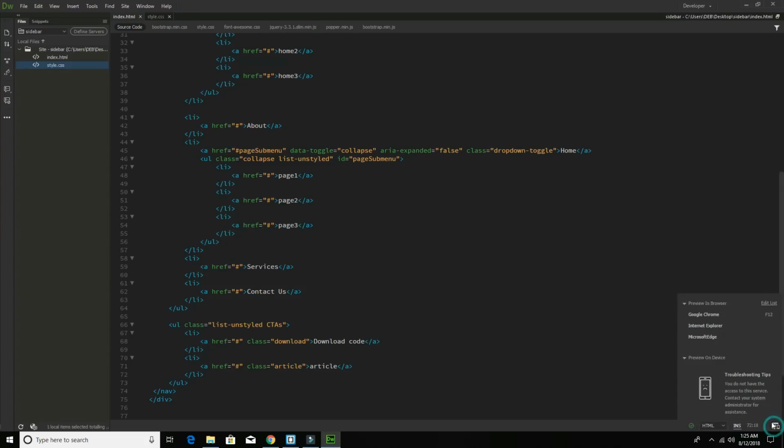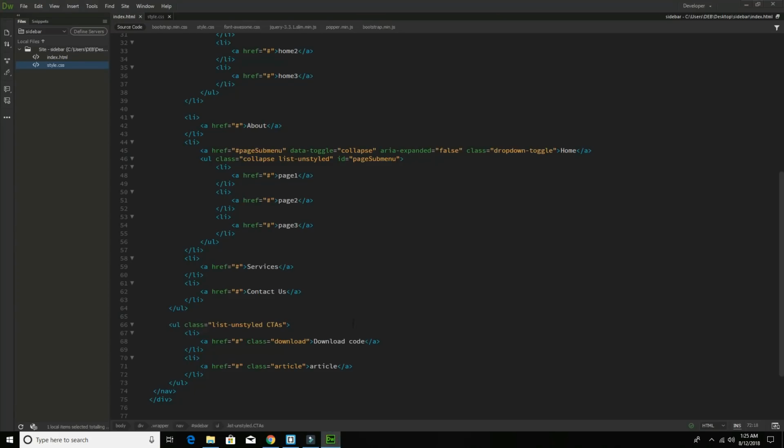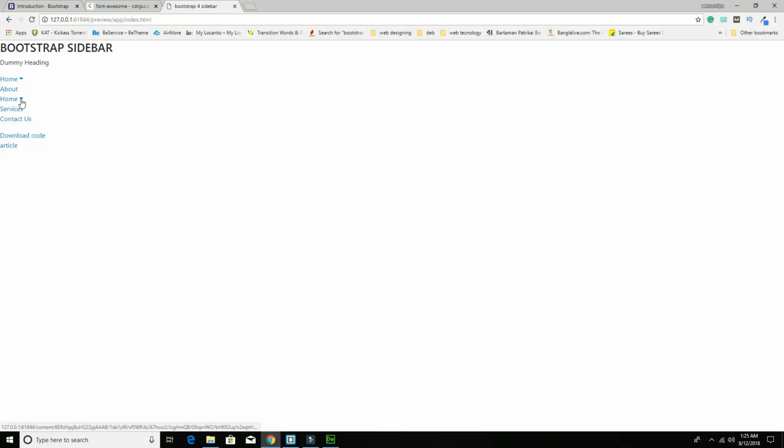It is not complete now because I haven't given any kind of CSS, so it looks messy. You can see it. Yeah, its sidebar is coming and the submenu also working and heading also comes, everything is working, but I have to style it properly because it looks very bad and ugly. Okay, I forgot to change it. Yeah, I have to make it page. Okay, save it. Yeah, okay.